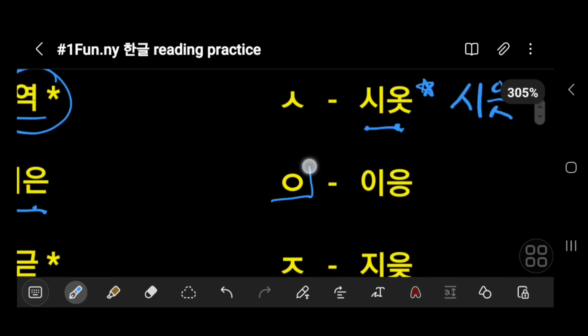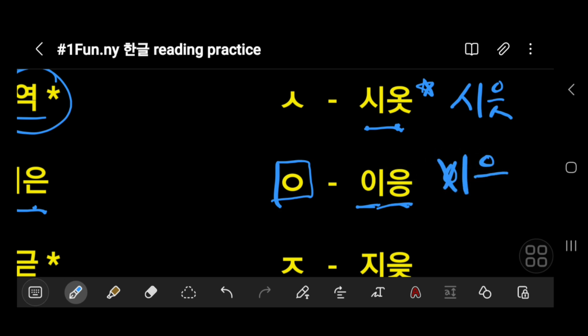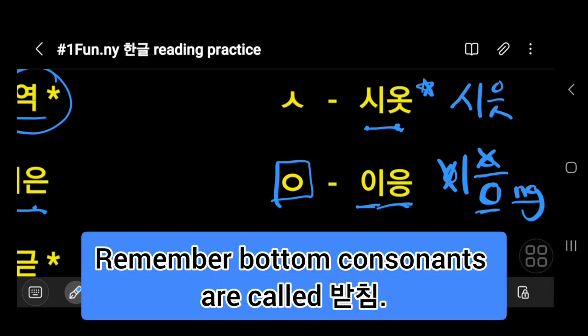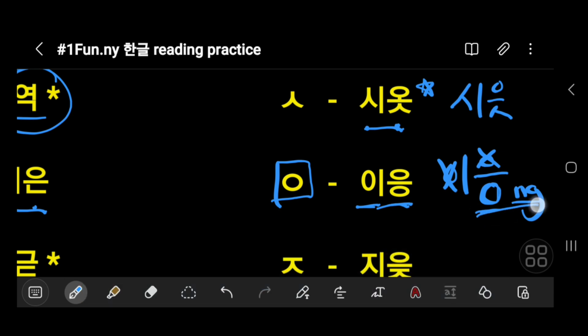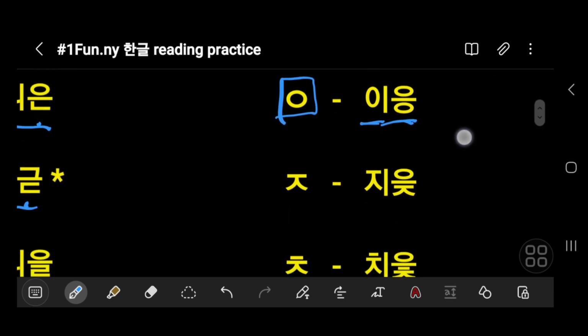And here, this is a common guy who has a couple different sounds as well. It is the e, ung. If you are paying attention, this is the vowel E, this is the vowel U. So actually, this ing, this circle, has no sound here or here. On the bottom here, though, it has what is similar to an English ng sound. So on the bottom, the pachim, when it is on the bottom, then it will be that sound. So yes, the ing. We have that quite often.